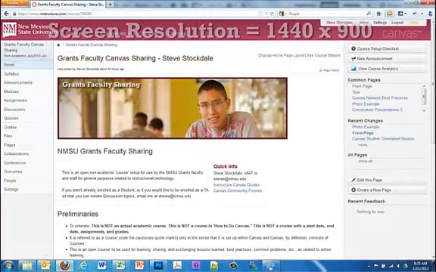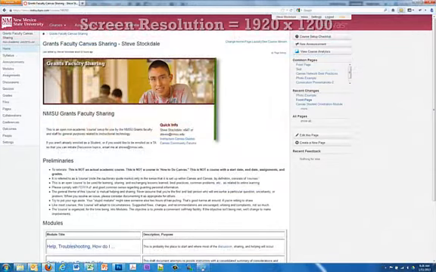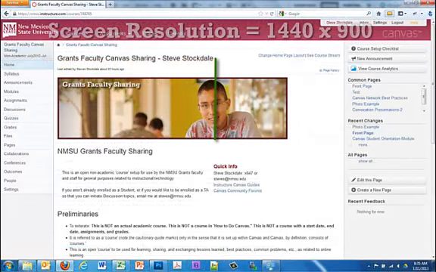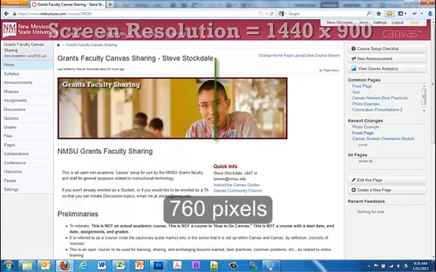The next smaller screen resolution size we'll consider is 1440 pixels wide by 900 pixels high. This is the size of the screen on my Dell laptop without the external monitor. You can see that all the wasted space on the right is gone, the entire display is larger, and you can see that the photo dimensions appear to have changed. The green vertical line shows the right edge of where the photo was on the 1920 by 1200 screen. However, the actual dimensions of the photo haven't changed. It's the same 760 pixel wide photo.